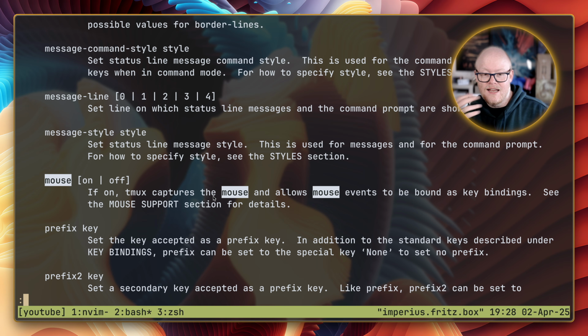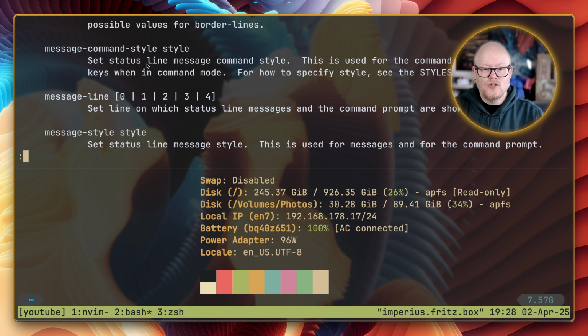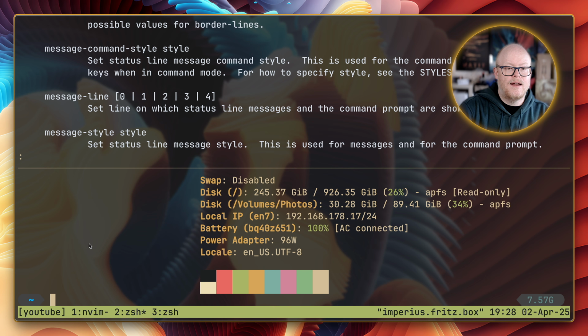I rarely do that. Where I actually use it sometimes is to quickly change panes if my mouse is already in the vicinity of that. So if I quickly split this thing up here, I can now change the panes by simply clicking into them. So now I'm in the top one, now I'm in the bottom one, and so on.